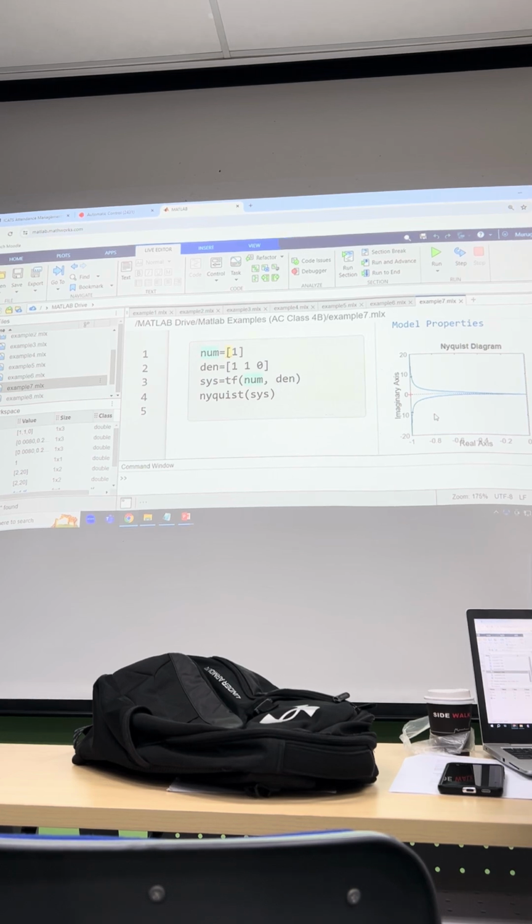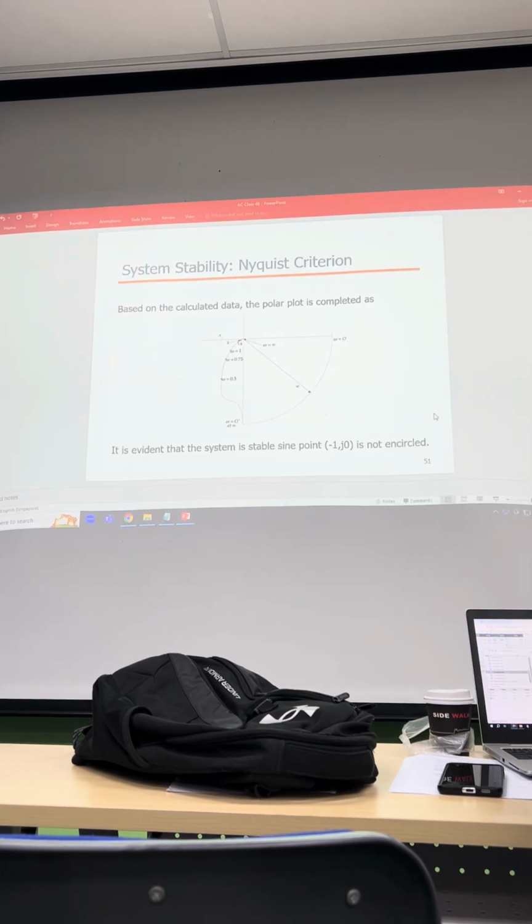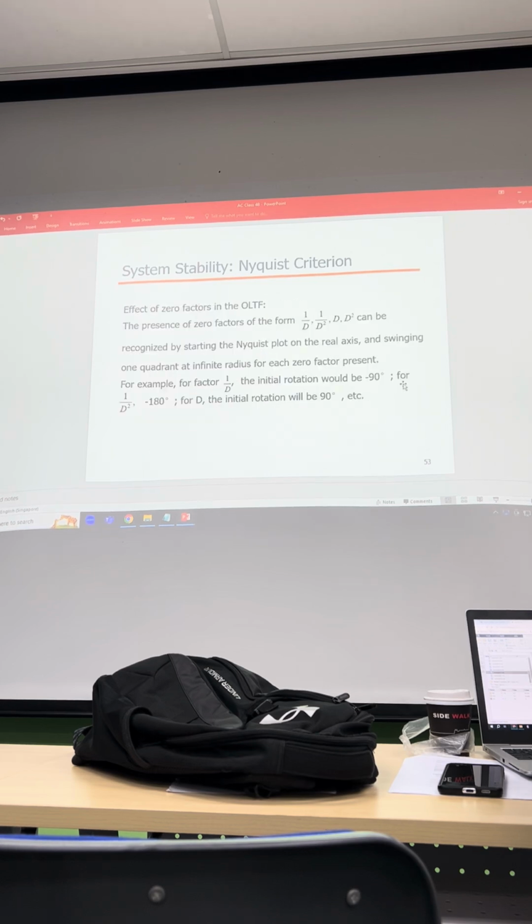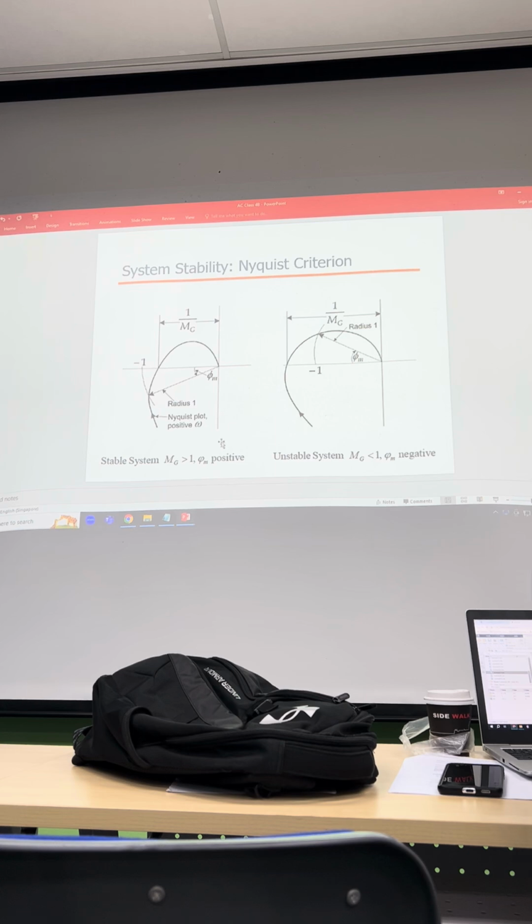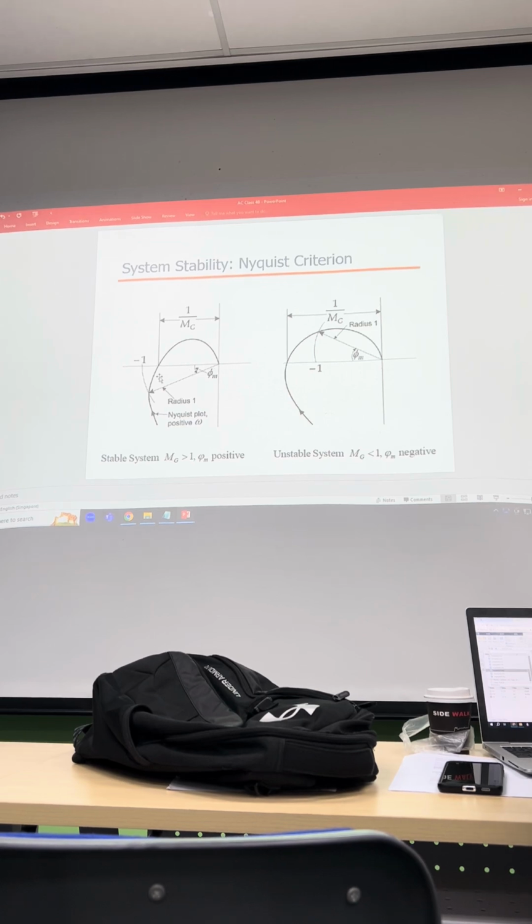This is totally out. Again, the transfer function cannot do those things. So that's why the graph can be this way based on the transfer function, or you have multiple. Okay, this is what it's trying to say. This is a minus 1. When the curve coming in encircles the minus 1, it means the system is unstable. The curve is crossing it and the minus 1 is here, so it is called unstable. And in this one, minus 1 is here, the curve is coming inside, so it is stable. Okay, that's the difference between this being stable and this being unstable.